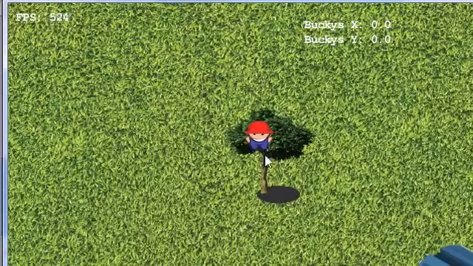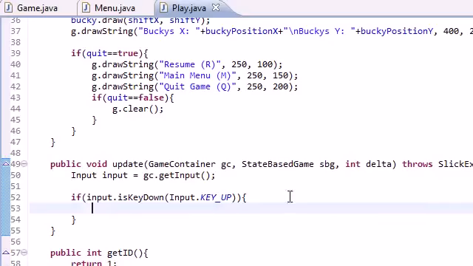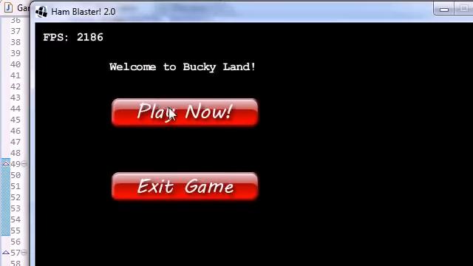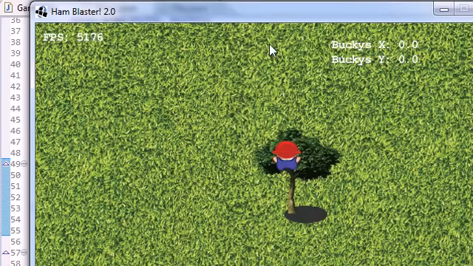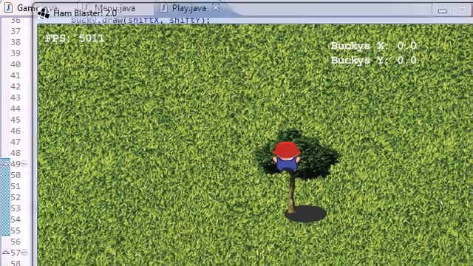Well, the first thing we want to do is, right now, check it out. Bucky is facing down or towards us. Whenever he moves up, we want it to look like Bucky is moving away from us, so we change it to Bucky's back. So basically, we already created all the animations for this. It's really easy. Set the animation of Bucky, which is the character, equal to moving up. And this will make it appear that he's moving up. So go ahead and play this game right now, and check it out. Whenever I hit up, Bucky looks like he's about to move up, but the map or the character isn't actually moving. So that's what we need to take care of right now.